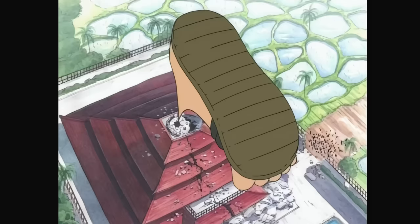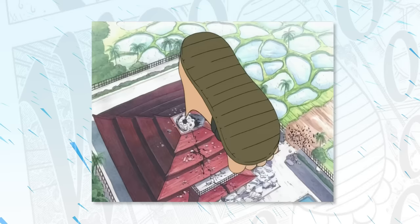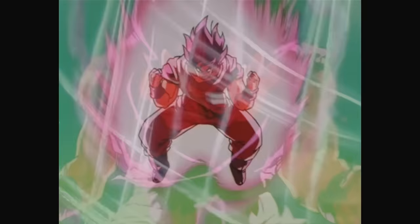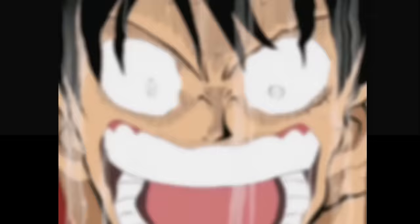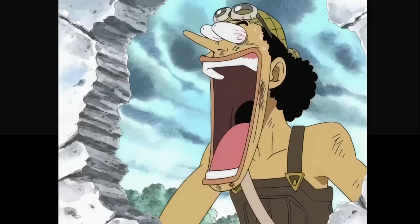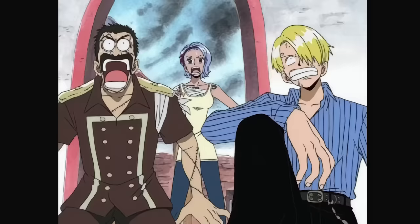I also have to mention that the perspective as Luffy's foot breaks out is really good. This is of course taken from the manga, so I won't give too much credit to the storyboard artist, although I will to Shimanuki for being able to draw quite a difficult perspective. After the hit, there is blood everywhere, with this very Dragon Ball Super-style cut of Luffy — you have the wave glass filter, the slow pan up, and yelling. The director for this episode had never worked on Dragon Ball at this time, so this is definitely more so thanks to Shimanuki, who is of course a Dragon Ball animator. Arlong then gets knocked down through each floor and into a table, with smoke coming from every direction, everyone's shocked, and the camera zooms out to show the whole aftermath.